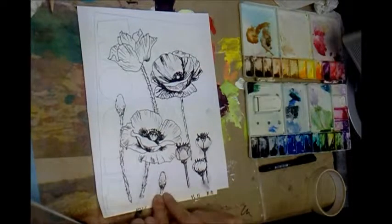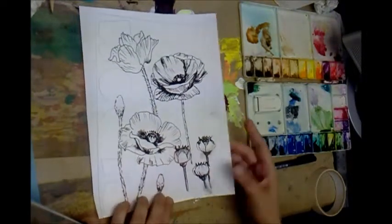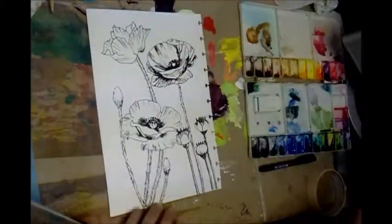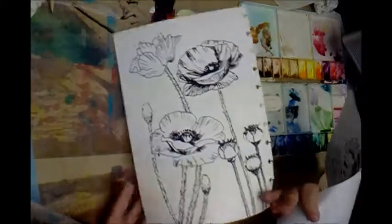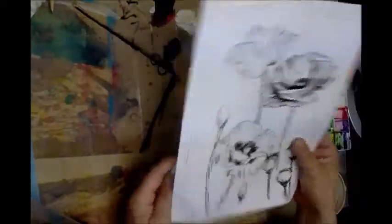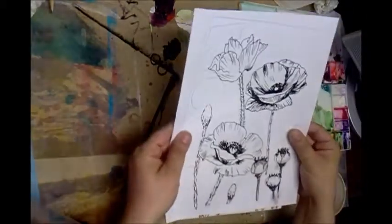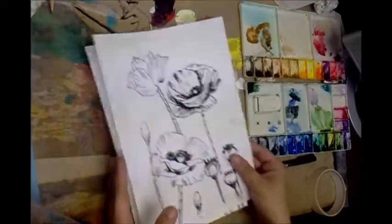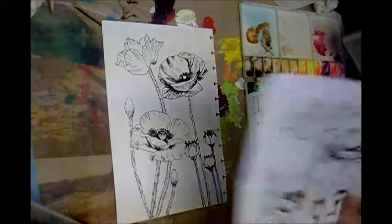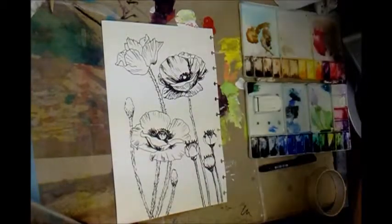So then I went with the water over here, and there's virtually no movement whatsoever. And this was my practice thing to see how it would print out and where the borders would be, because this is what I wanted to print it on. It's a page out of my art journal. So I printed this out, and I held them up and looked at the light shining up through, and lined it up where I wanted it and stuck it in the printer that way and ran it through. And it did go through the printer a little funky, but it worked out pretty well. I got what I wanted.